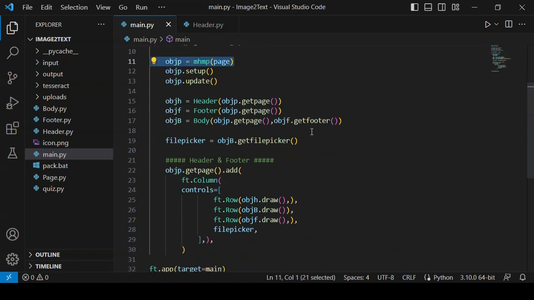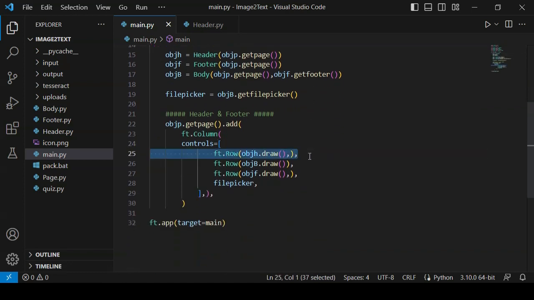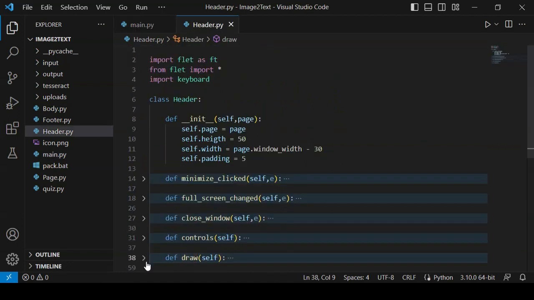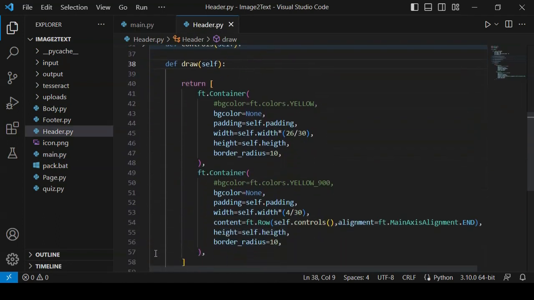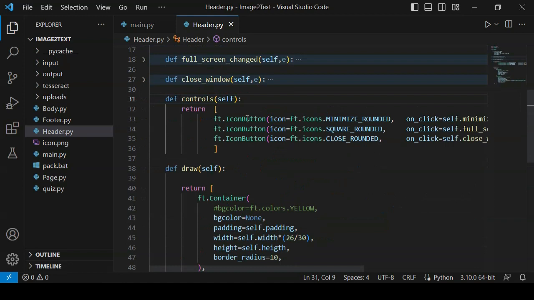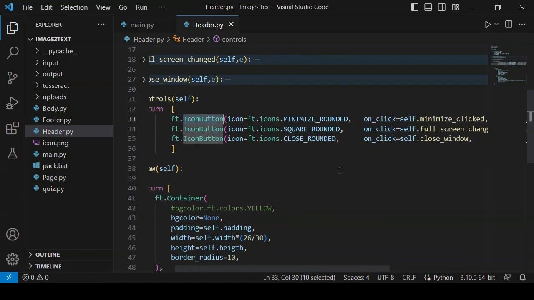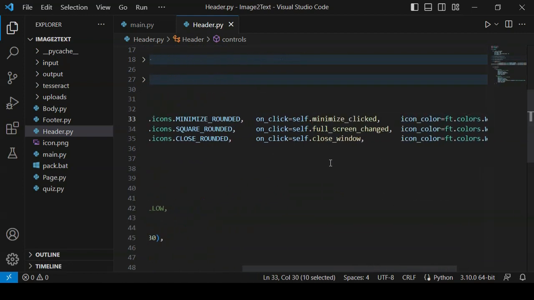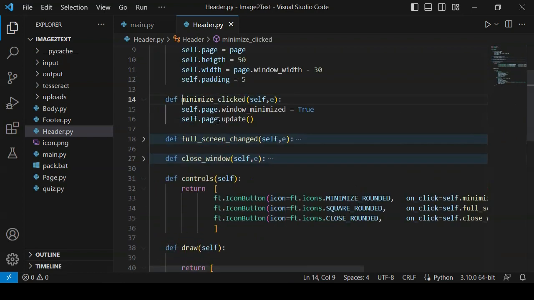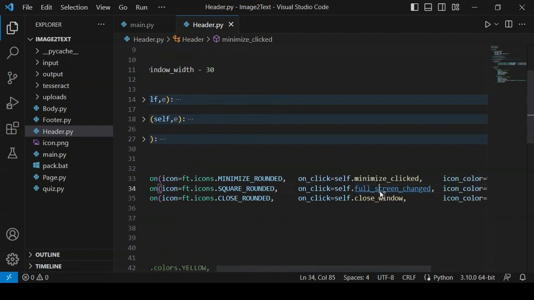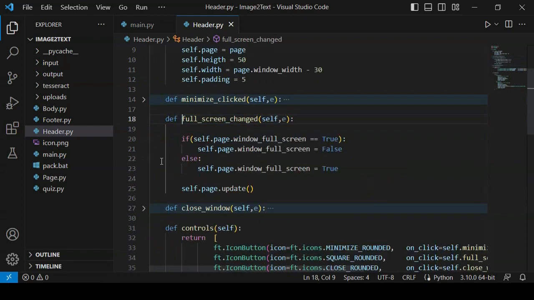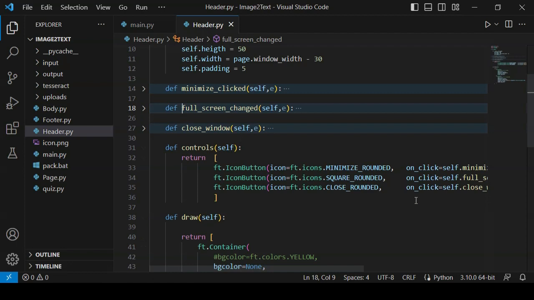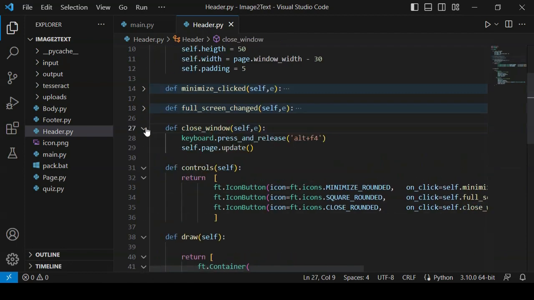Regarding the header, it receives the object of the page and invokes its constructor and draw methods to generate a container, which is then returned as part of a list. The draw method within the page object includes two containers. The second container contains 3 buttons, each associated with its own function. When a button is pressed, its respective function is executed. The functions associated with the buttons include close, to close the window, maximize, to maximize the window on the screen, and minimize to minimize the window.